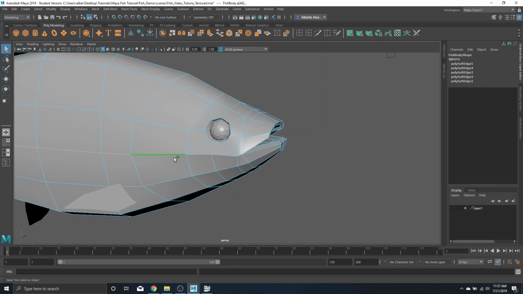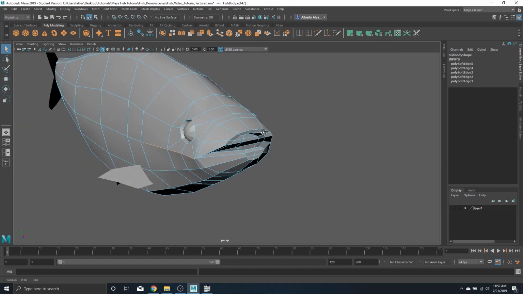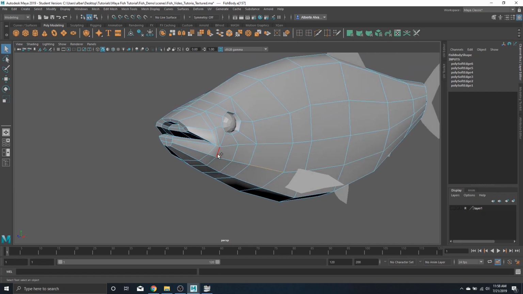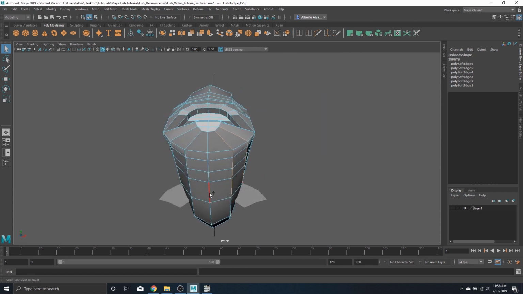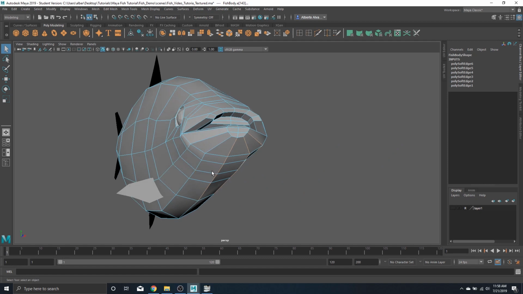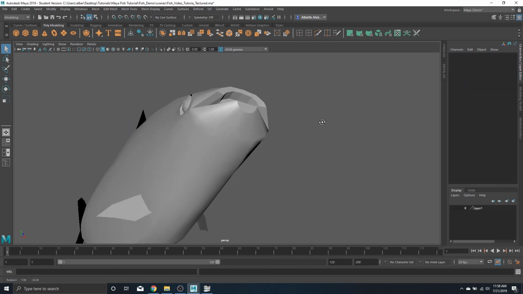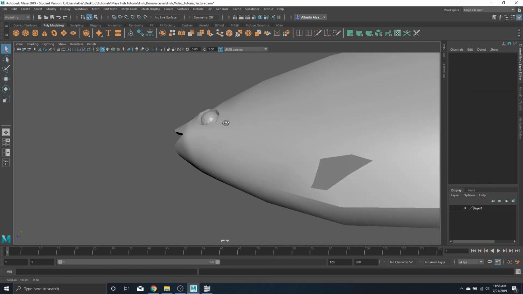This one to this one. Oops. These two. Shift, soften, soften edge. Do this, this, this. These actually need it all the way through. So I'm going to do it all the way through. I'm going to soften edge. You can see the fish is looking a lot better now. A lot better.